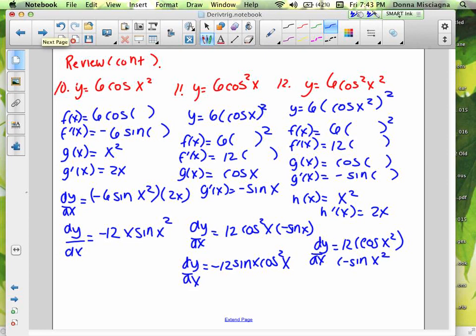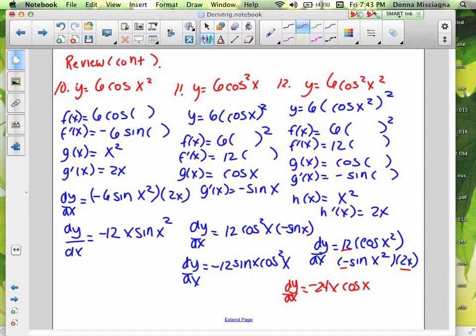And then our final would be 2x. Okay, so let's clean this up a bit. And I'll put the final answer in red, because it's our last step. So we should multiply the 12, the negative 1, and the 2x. And that gives us negative 24x. And it doesn't matter who's first.